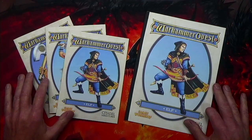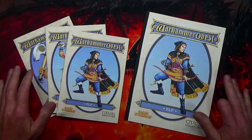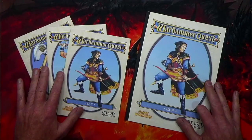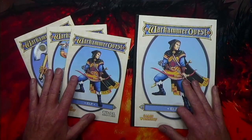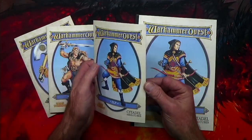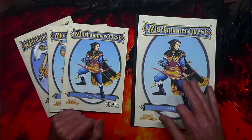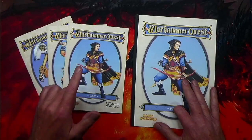Little Monk has been busy at Warhammer Quest headquarters making some amazing products to keep this game alive. He recently started releasing updated versions of the character packs — the booklets and the cards — and reformatted the printing style so we can print them out in booklet form or in a larger sheet. In this video I'm going to dive into how to make these.